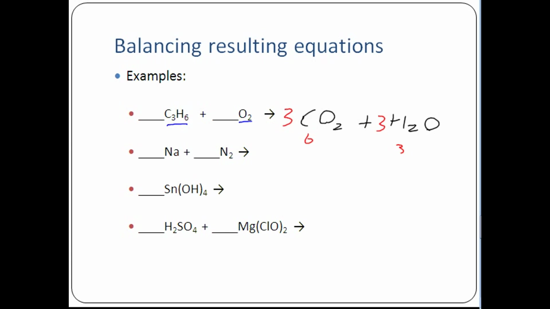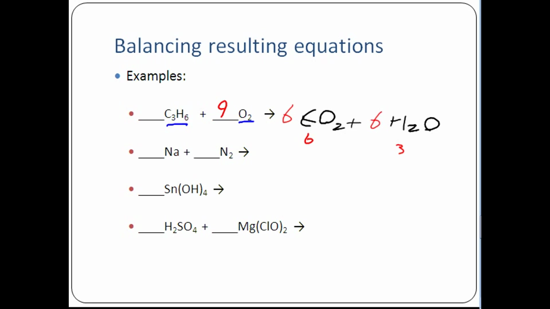And so we're looking for the least common multiple between 9 and 2, and that's 18. So we're going to have to put a 9 out here to make this 18. And in doing that, we have to double everything else that we had before. And so that means we have to erase some stuff in here. See if we can do it without messing up everything else. We have 18, which means that instead of having 3 carbons out here, we're going to have 6 to start with right here. And instead of having 3 out there, we're going to have 6 right here.